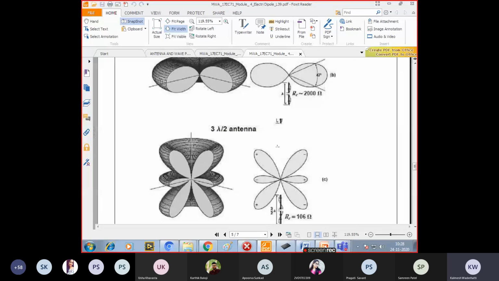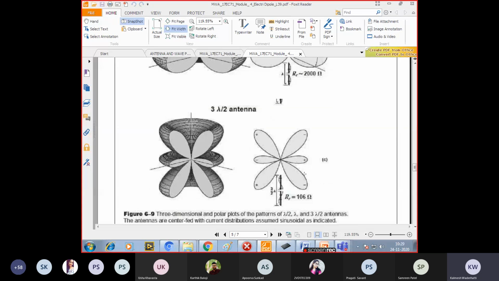Here the lobes will be categorized as positive, negative, positive, negative. Like this, the positive will be there as well as the negative. Here it is positive as well as here is negative. Alternating positive and negative lobes will be derived in the far field E theta as well as the H phi.